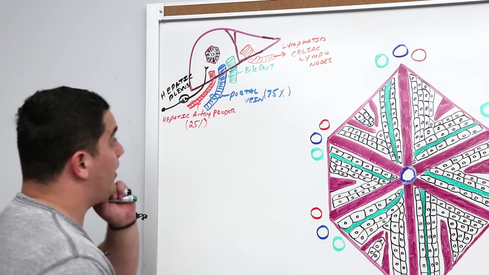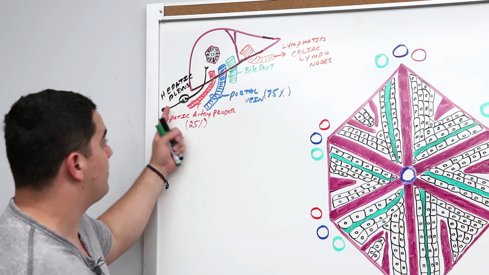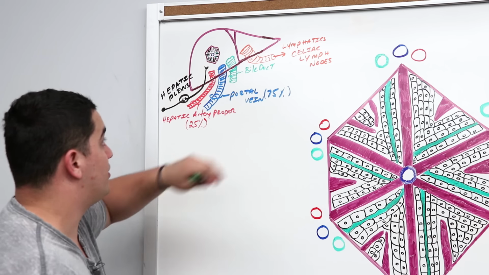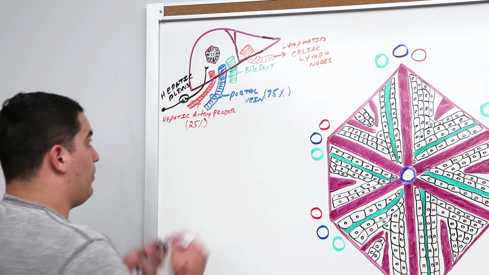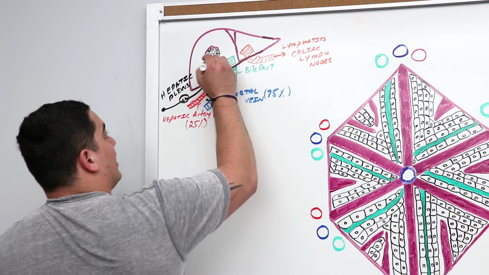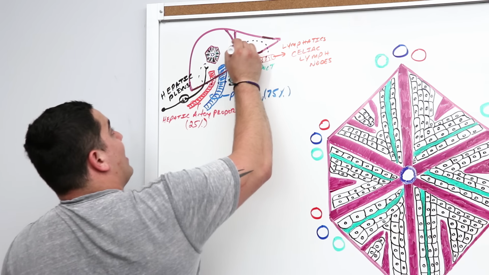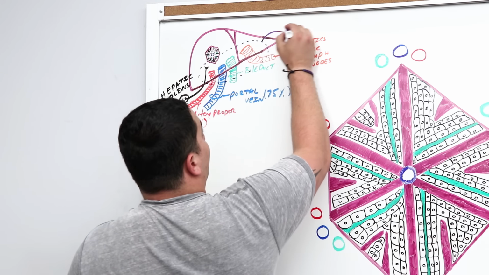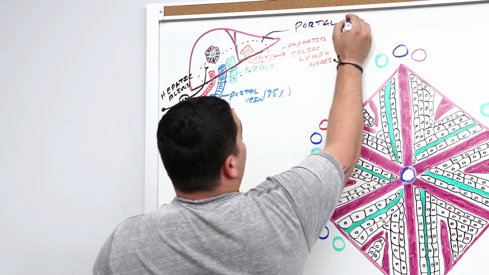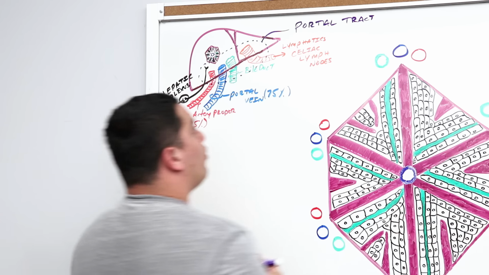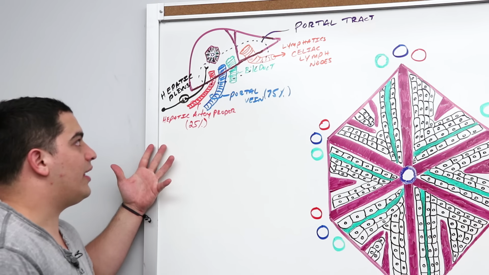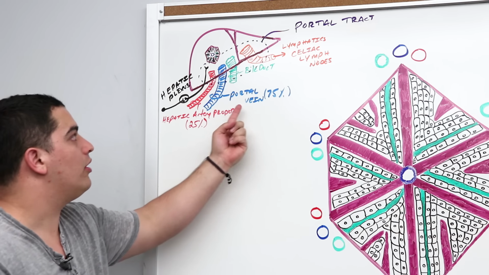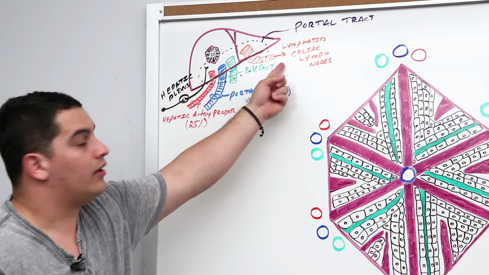So now there's an important thing that we should understand. All of these things, the hepatic plexus, the hepatic artery proper, the portal vein, the bile duct, and the lymphatics that are going to drain into your celiac lymph nodes, all of this structure that we consider to be, here, I'm going to encase it like this. That whole thing right there, we call the portal tract. Okay, so that's important to know. And remember, three things are going into the liver via the porta hepatis: hepatic plexus, hepatic artery proper, portal vein. Two things are draining it: bile duct and the lymphatics.